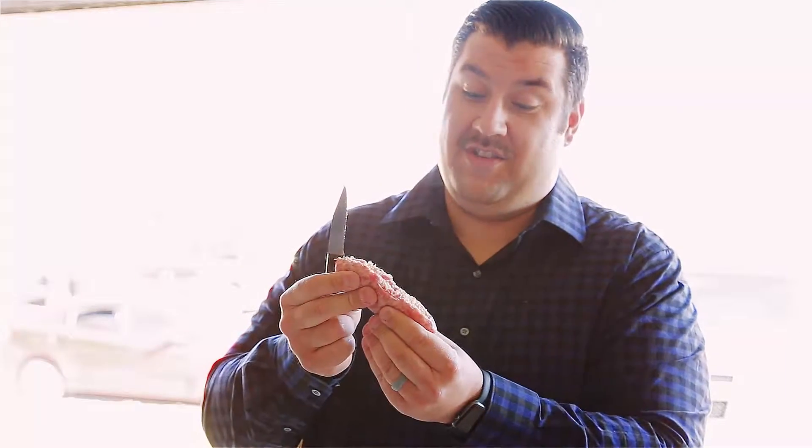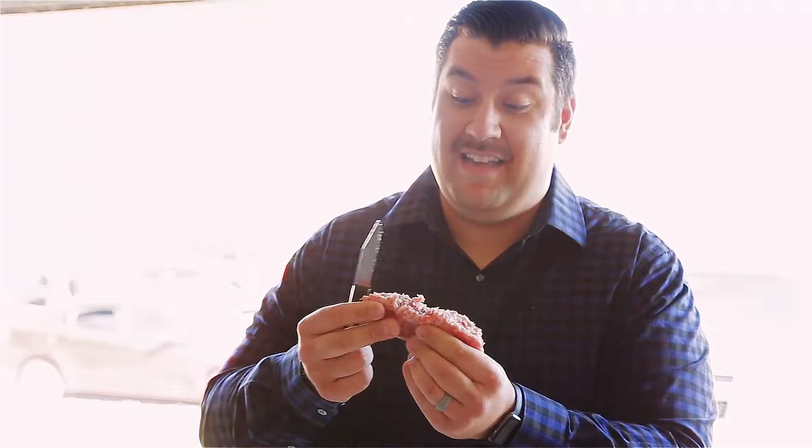I don't know if you've ever looked inside of sausage, but check this out. I've got a raw bratwurst and I'm just going to cut it open. On the outside of this thing — that's intestine. That's intestinal lining. Look at that — just ground up pieces of fat and meat. I've seen videos before of how this stuff is made and they pretty much just dump the whole animal into a big grinder, grind it up, and then it's squeezed and stuffed into this intestinal lining, twisted, and it comes out in sausage links.